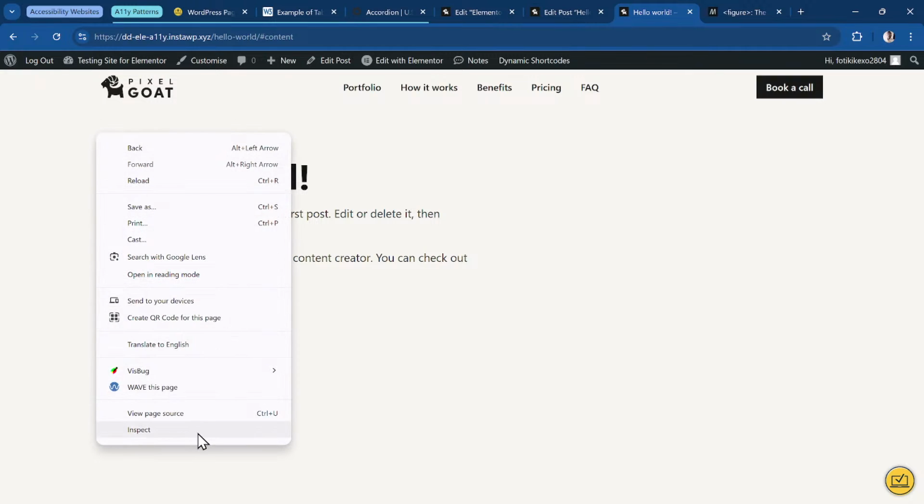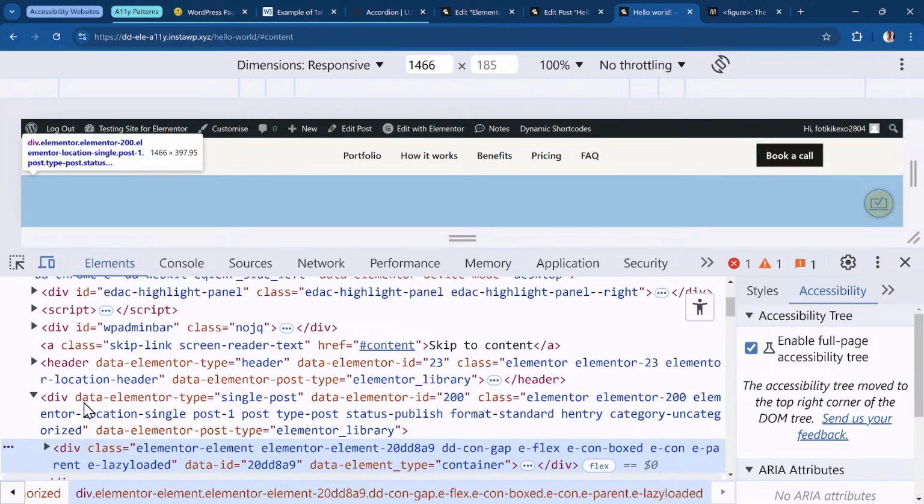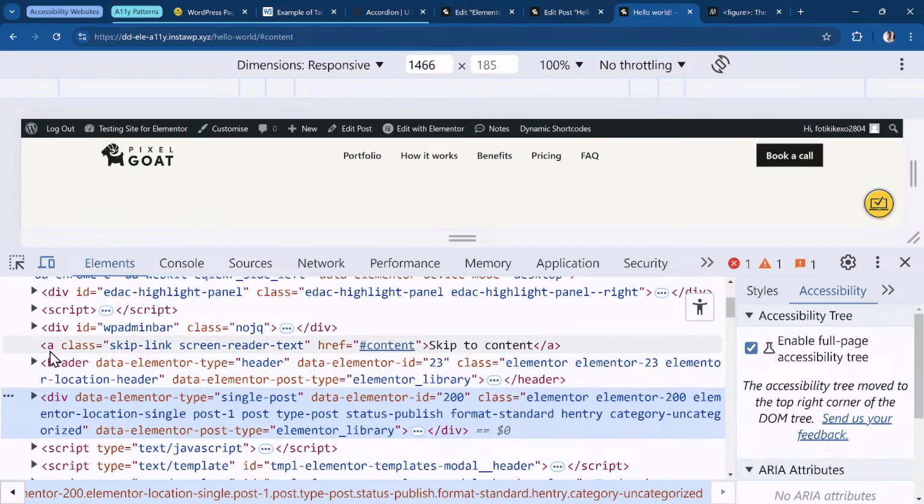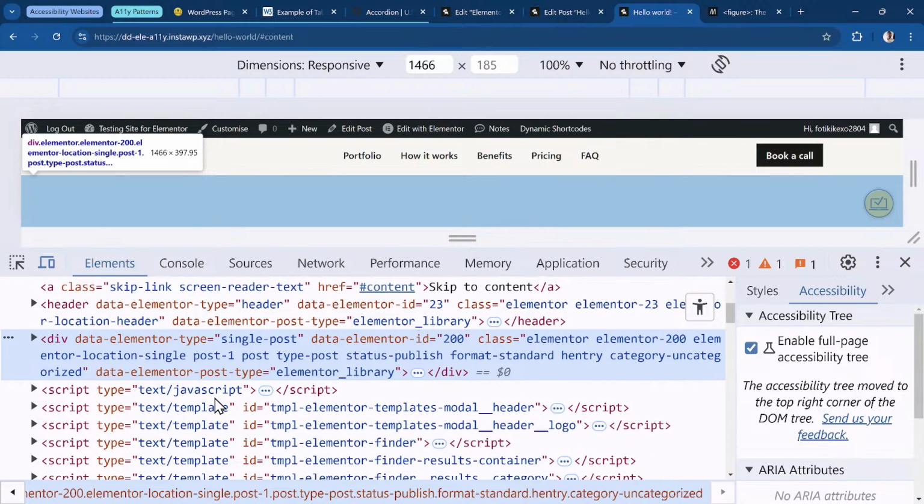I'll right click, I'll inspect, and as you can see, what's happening here is two problems. One, we have our skip to content link, it's still there, everything is still there, but where is it linking to? It should be linking to our content. But as you can see, there is no more content, there's no more main tag. The main with an ID equal to content has just been replaced with a div with no ID, just classes, and that's it.